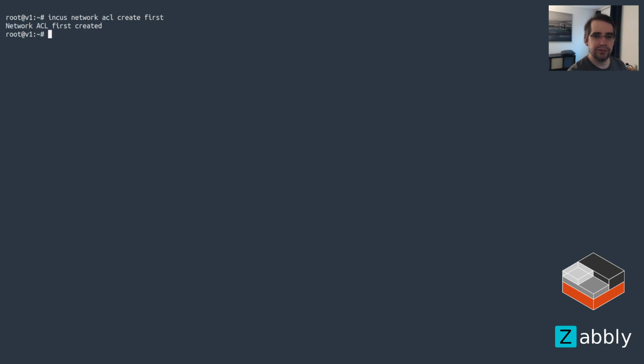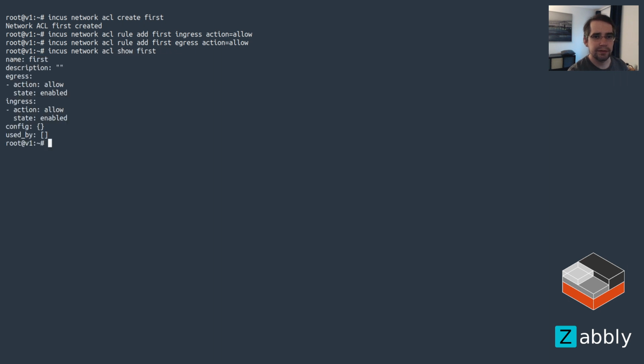So let's call it first and rule add first ingress action allow. Okay, so we'll just have it allow all ingress, all egress. Okay, so that's the rule we have.